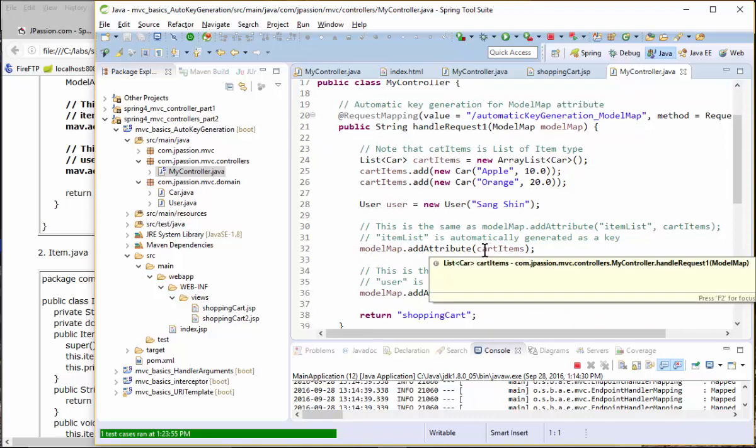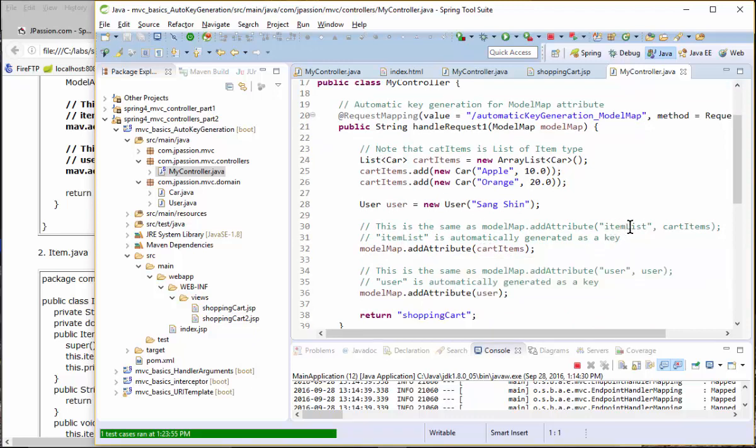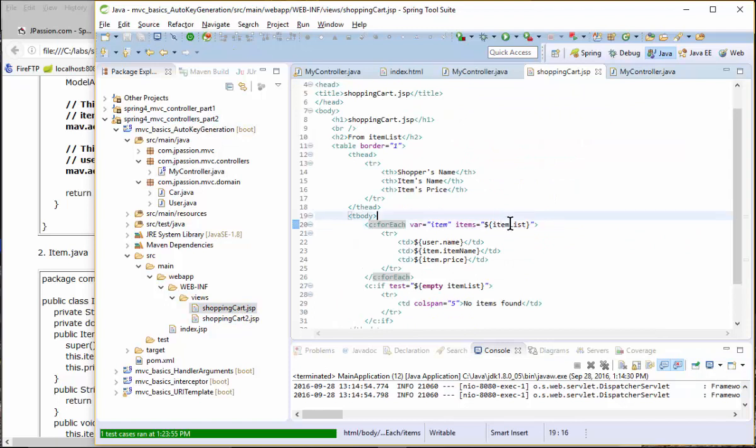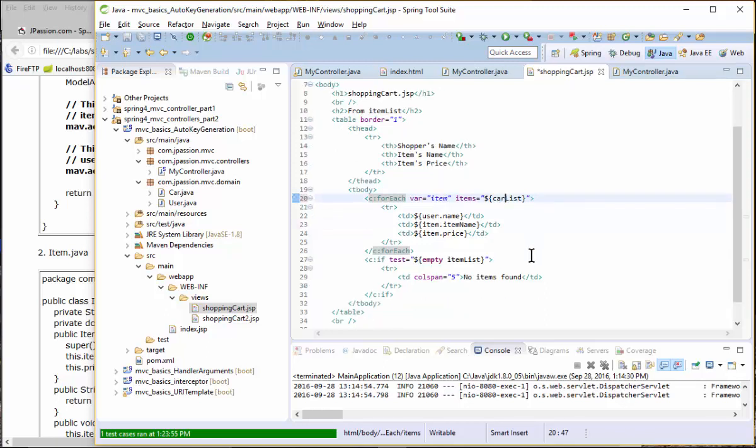So in this case, it will add carList as a key value. Now if I run this application without changing the JSP page, it will not work. So I'm going to change the shopping cart here, and now I should be able to say car. As long as I have a carList, that should be fine. And this one, carList, like this.